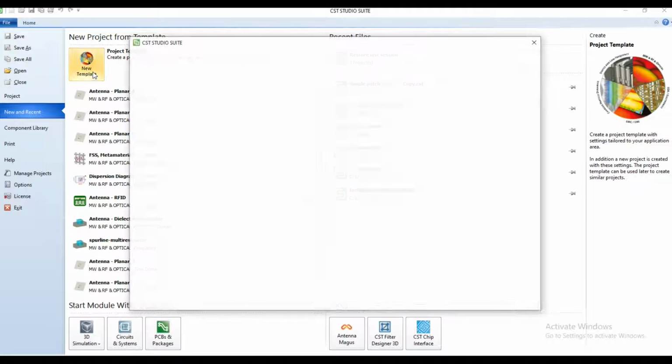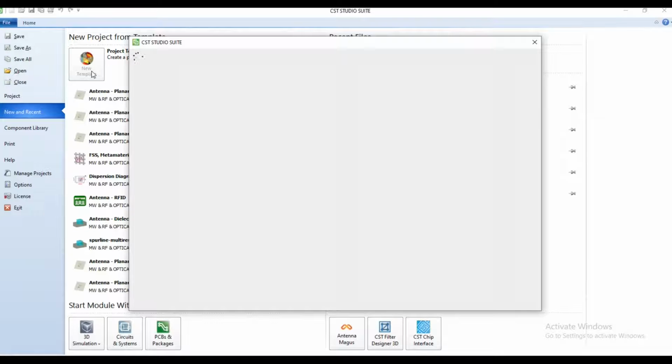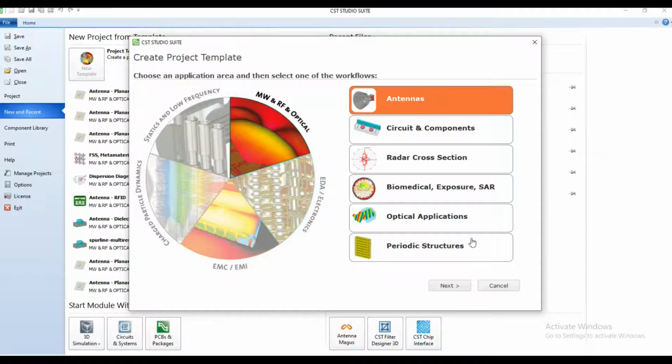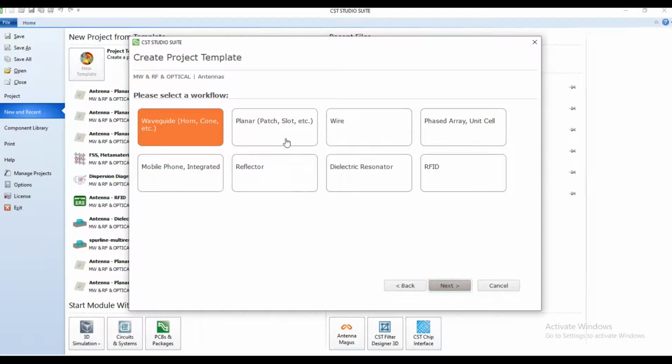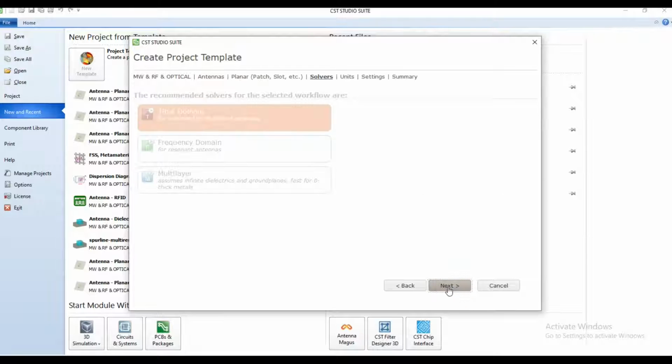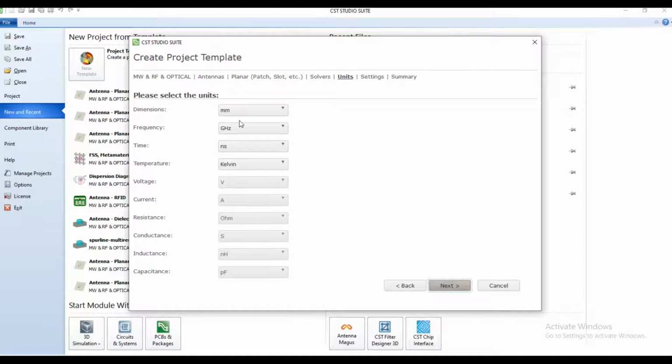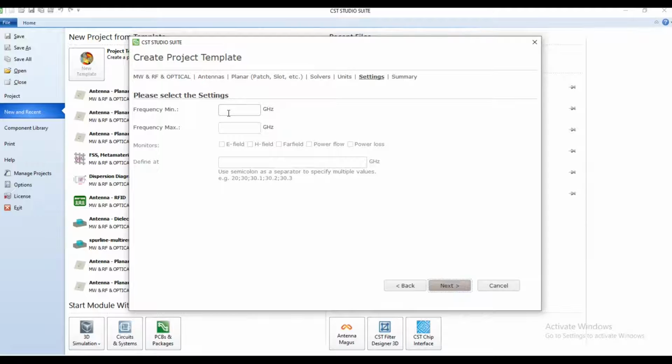You can take a new template, microwave RF optical, take antennas, next, planar, next, time domain, and these dimensions, how you are going to give gigahertz, etc. And the minimum and maximum frequency. I'm selecting the minimum frequency as 1 gigahertz and maximum as 3 gigahertz.